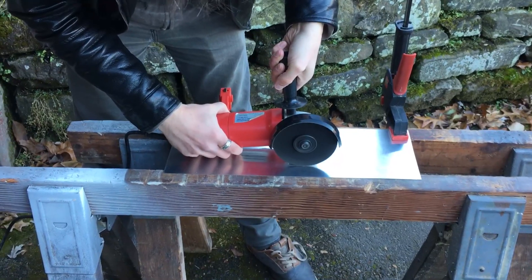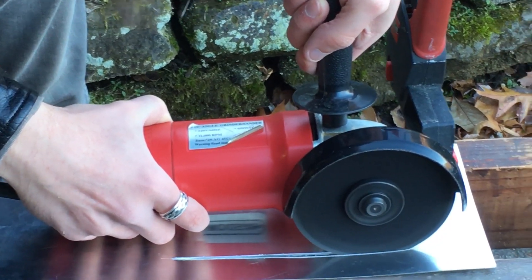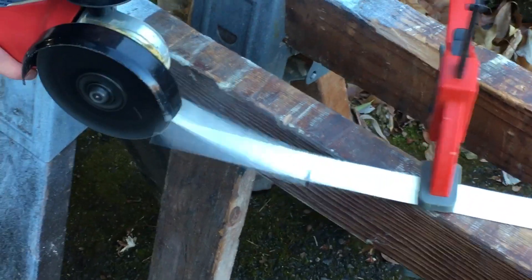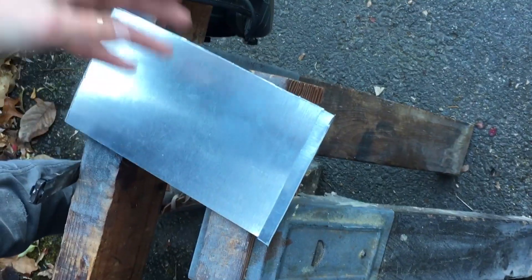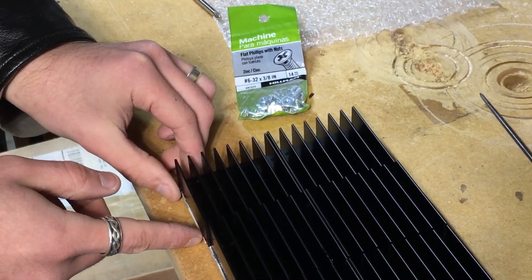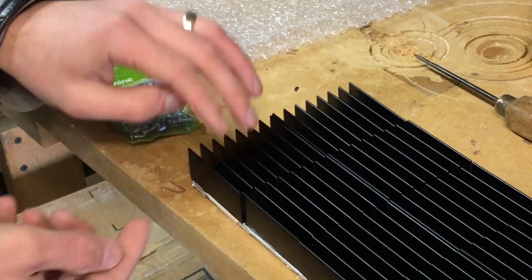We need about 480 millimeters of aluminum if we wanted to double this up, but because this is a 24-inch sheet that's not quite what we need. We're going to sandwich these together, file off the edges, put a little punch where each hole needs to go. We have the heat sink plate that we're mounting these heat sinks on and then we have these machine screws here — I already tapped these. We're going to mark where the holes need to go on the plate with this awl, drill the holes with the drill press, then thread these screws in from the bottom of the plate into the heat sinks. The heat sinks are kind of like the nut that holds everything together.